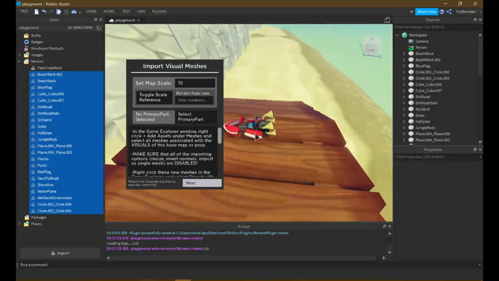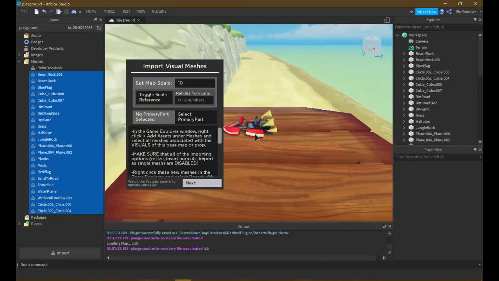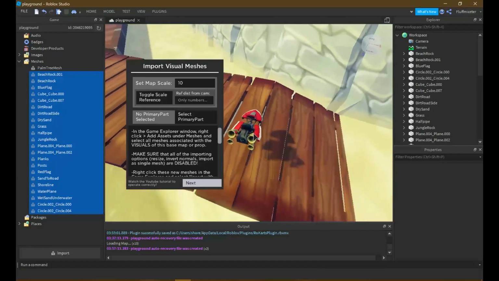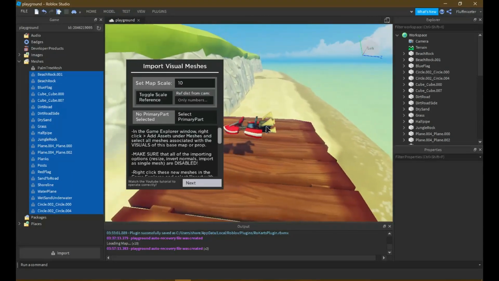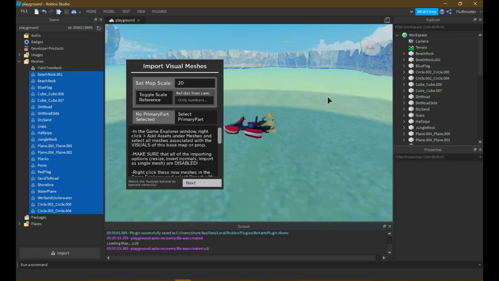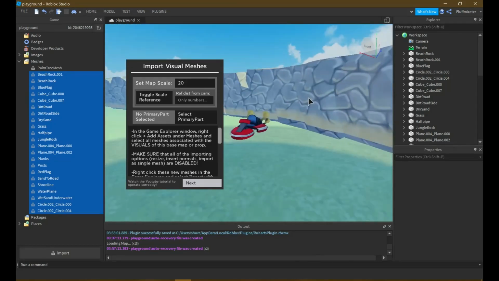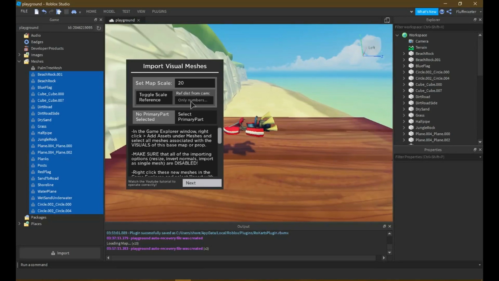And okay, so the scaling in these maps, you generally want the cart to look pretty small. So this is too big, or the cart is too big. So I'm going to scale the map up, and I already decided the value. I think 20 is good. So let me just quickly show you what it looks like. Oh yeah, and also for your own convenience, you can move the distance of the scale model.